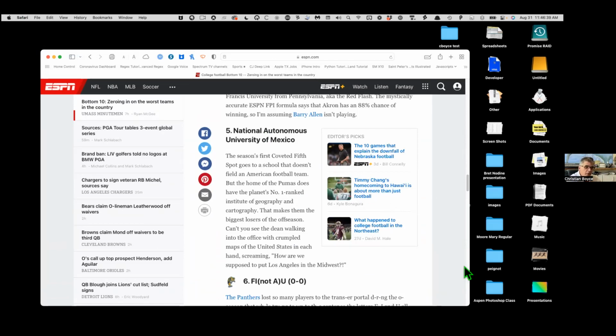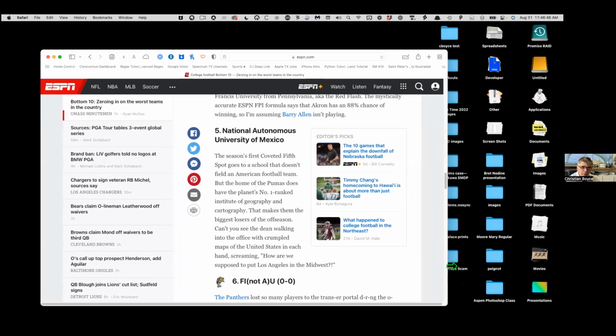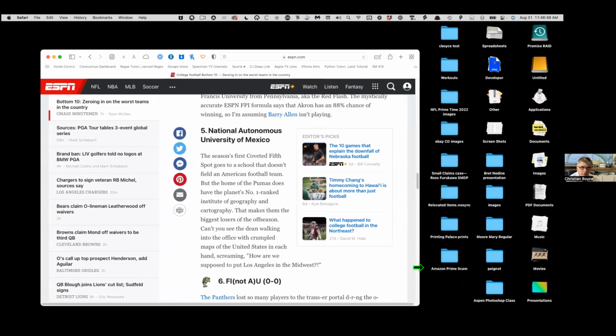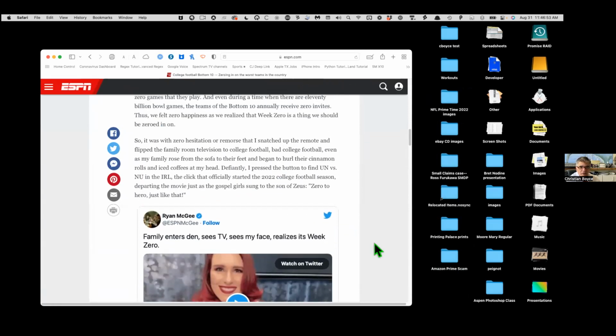Well, one way you can do it is realize that the page is going to possibly redraw if you make the window smaller. So I'm going to make the window smaller here. I'm just pulling it over, and all of a sudden it snaps. So that got rid of the stuff on the left.